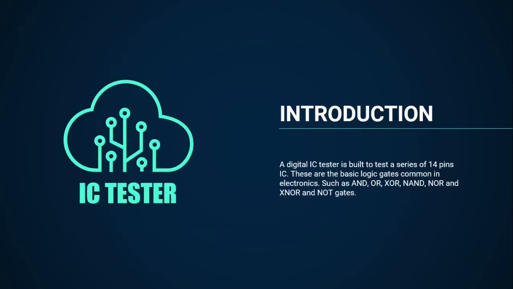As usual, we will start the content with the introduction. So what is an IC tester? I bet not all of us know what an IC tester is. Basically, a digital IC tester is built to test a series of 40 pin IC. These are the basic logic gates common in electronics, such as AND, OR, XOR, NAND, NOR, XNOR, and NOT gate.